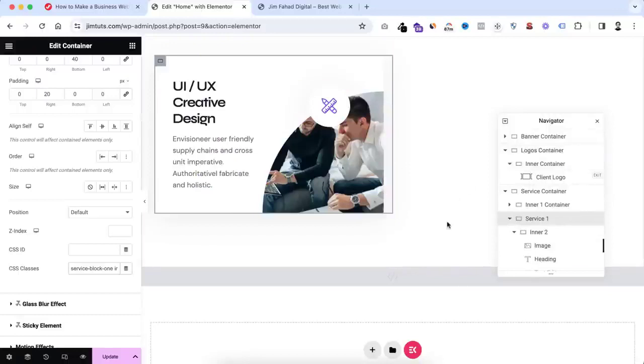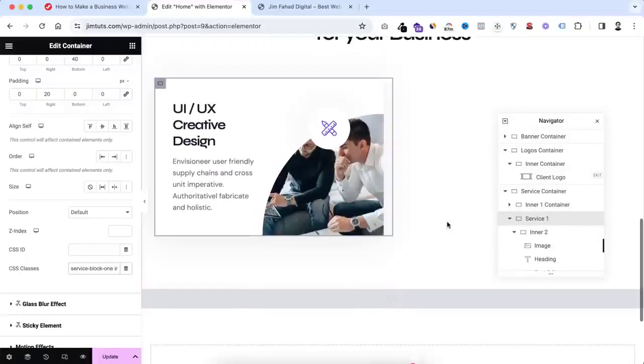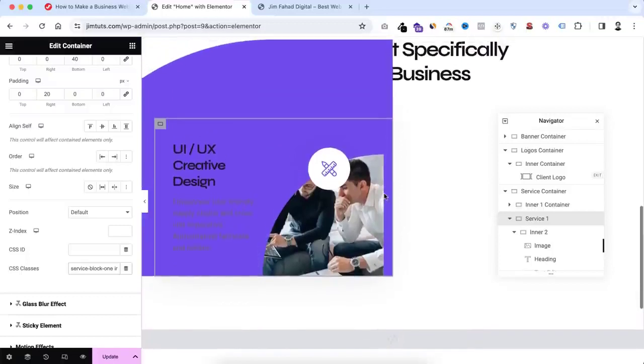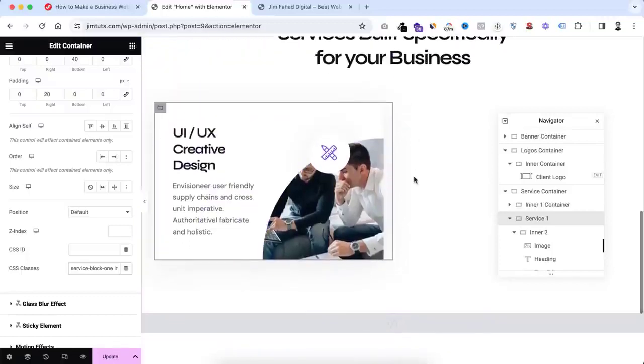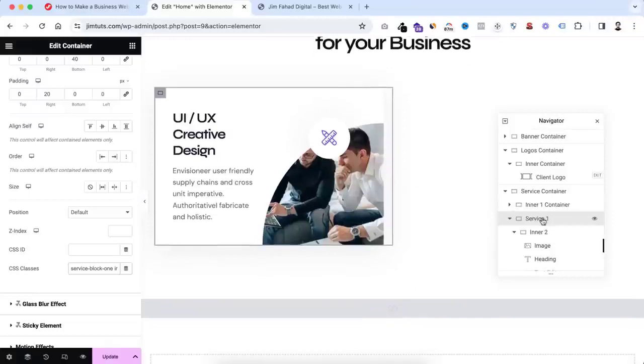Actually, here we have made one mistake, because you see while we're hovering here, the animation is going outside of the area. So instead of putting the class with this service 1 card, let's just remove this from this place. So I'm removing the class name from this place.